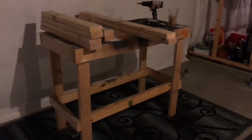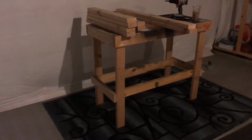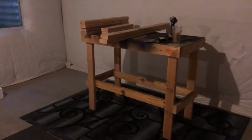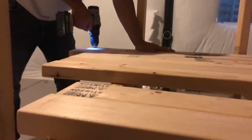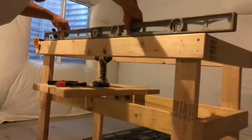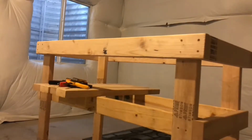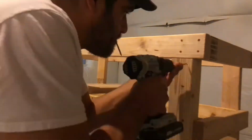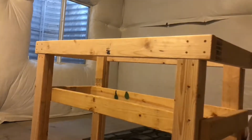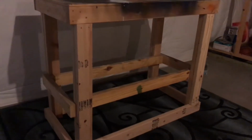All right, so let's talk about the stand next. This stand was actually just a workbench I had in my garage, and it just so happened I made it 4x2, perfect size for a low boy if I wanted to use it for that. But I'm gonna use this for the frag show. My frag tank is only like 30 by 30 inches, but I like the height of this table. What I did was just add some more support. It probably didn't need it, it was probably strong enough, but I added some support legs to this stand, and I added the base. It was just 4 legs.